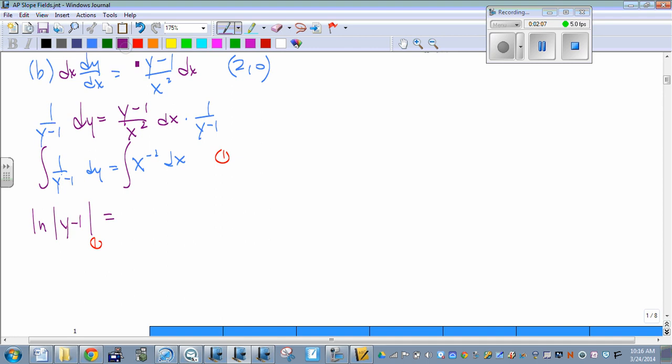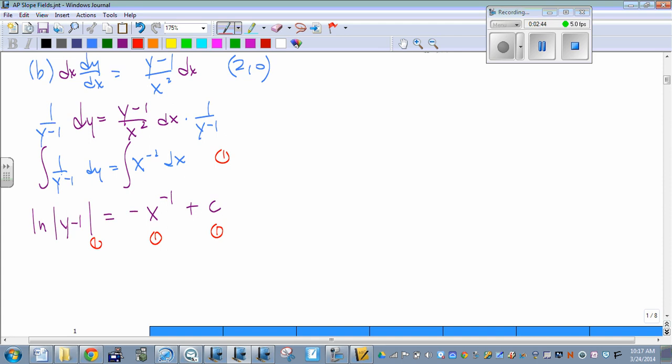Over here, antiderivative of x to the negative second, add 1 to the exponent, so we get x to the negative first. Divide by the new exponent, we just get negative 1 times x to the negative first. That's another point. And your easiest point is to remember plus c. That's 1 point. So right now, we already have 4 points out of the 6. This whole problem, part B, is worth 6 points. We have 4 points here, 2 on the first part. We are already at 6 out of 9 points. So we're doing really good for this problem.